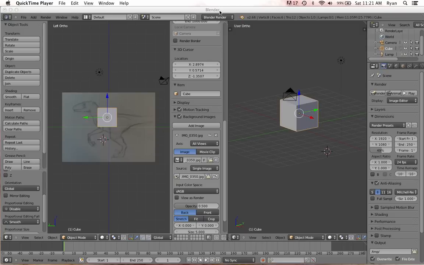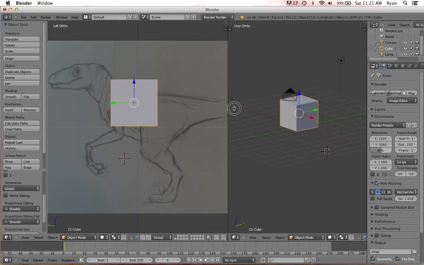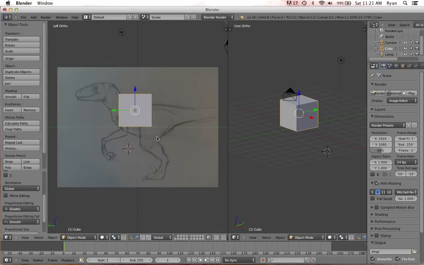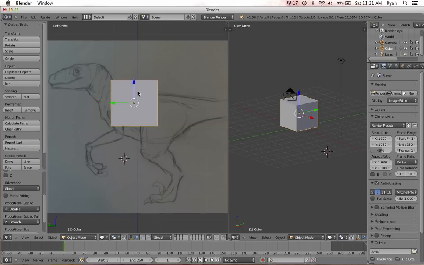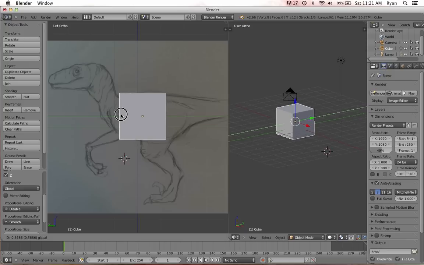Alright, so I had to rotate the image so that it was right side up, vertical instead of horizontal. I just drew this based on an image I found on the internet. It's pretty simple, nothing too fancy. For modeling purposes, I don't usually start out with just basic vertices. I start out with the cube, and I can show you how we will do that pretty simply.